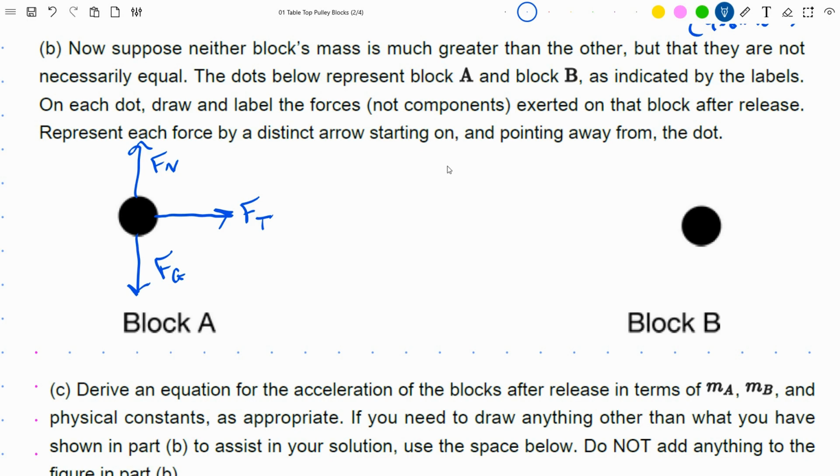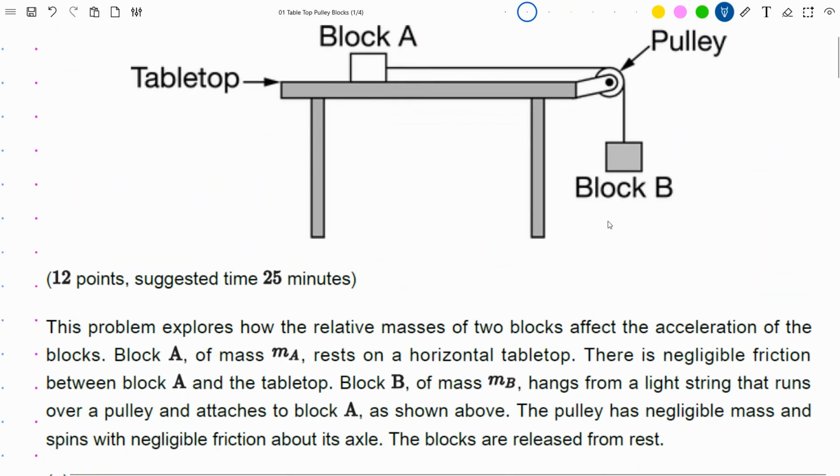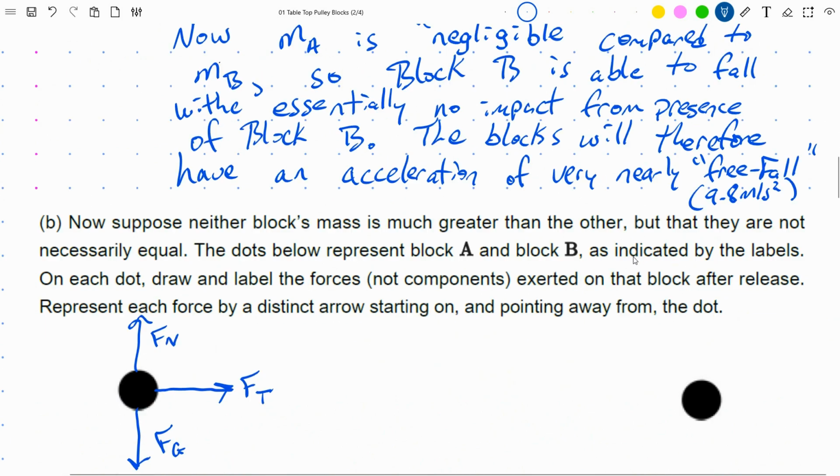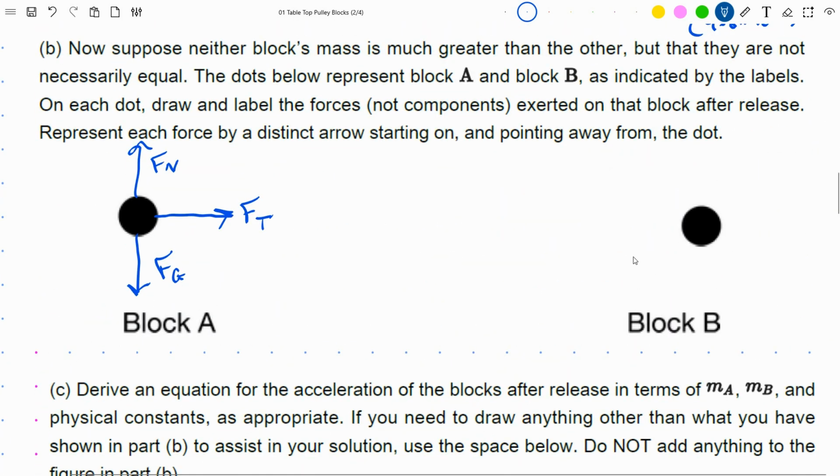Meanwhile, block B, if I just remind you of that situation, block B has been released, of course, so there's no applied force on either of these, just to remind us of that. So it'll have a force of gravity pulling it down, of course, and of course the string will offer some tension, pulling it upwards with that tension force. So I'll go back to my diagram, and okay, so I will draw a downward, actually here, let me just get that a little bit, there we go, force of gravity and an upward force of tension.